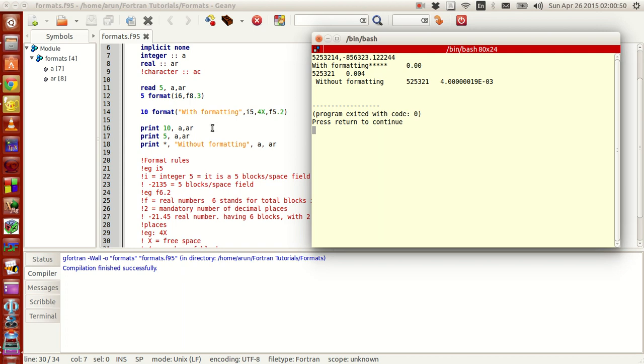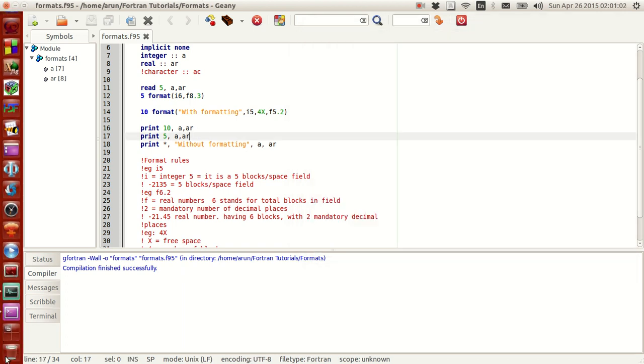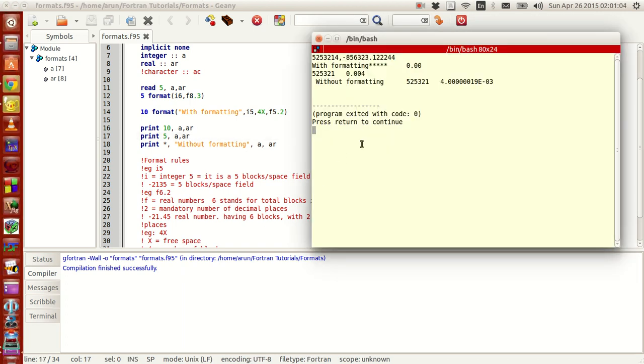Because this AR takes a value close to 0, when the format print 5 comma a comma AR is used, it is able to locate the first 5 to 6 decimal places properly, and it prints them here.